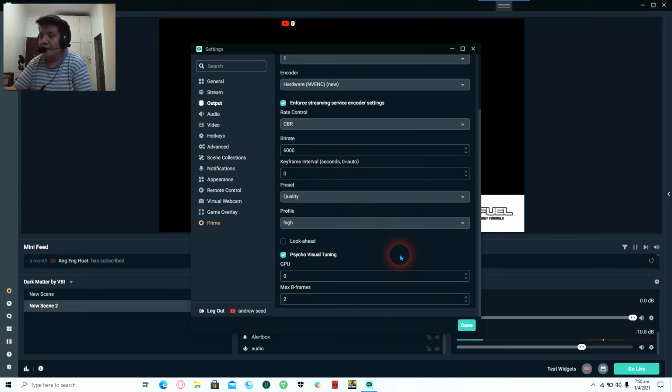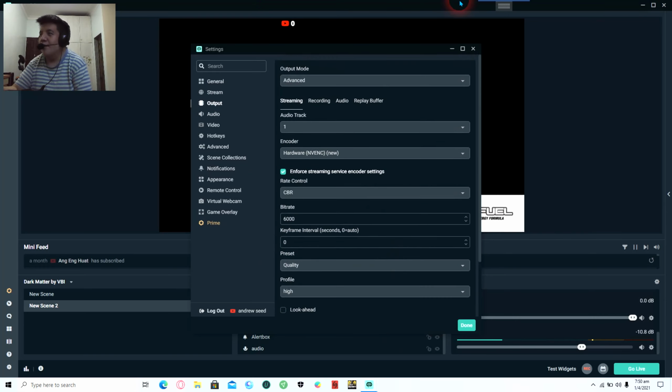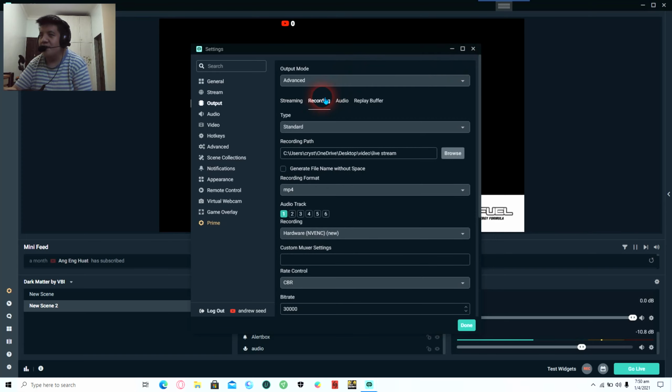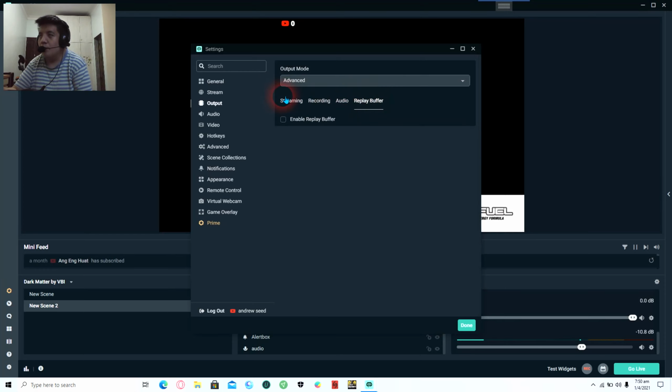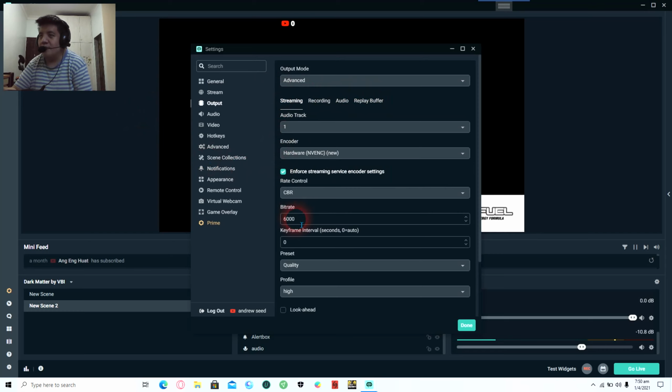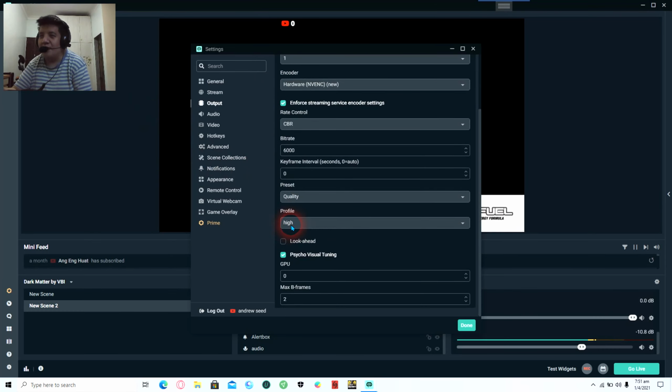This is what the things work with. The workflow really is insane. So hardware is NVENC, audio bitrate 160. There's a lot of 0s and 1s here.